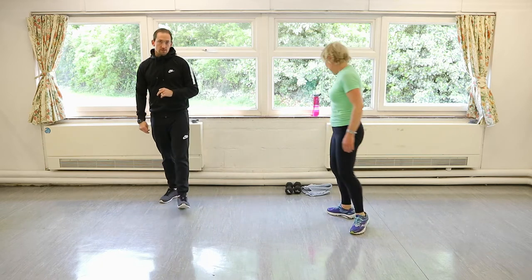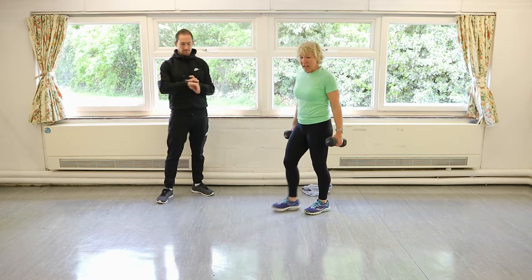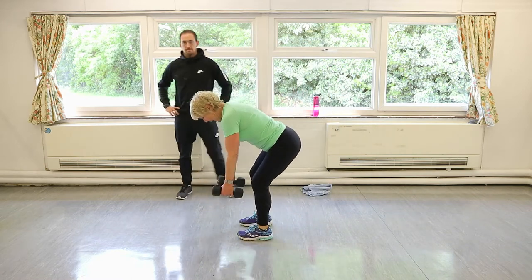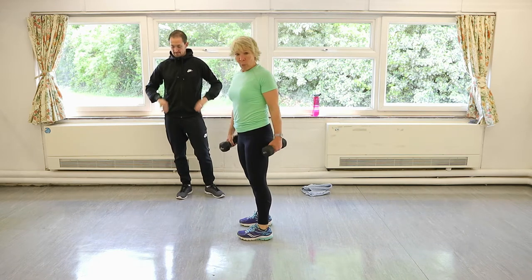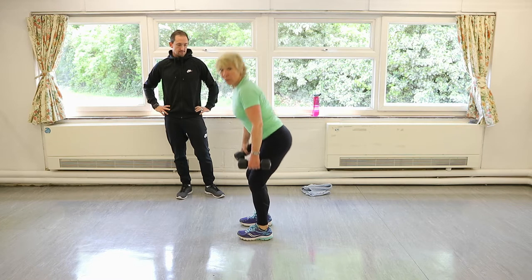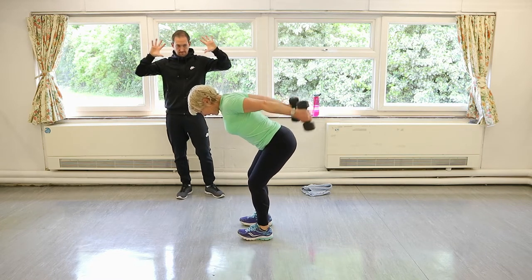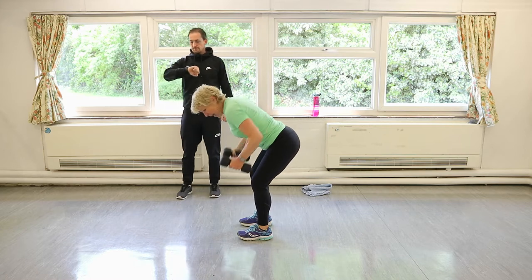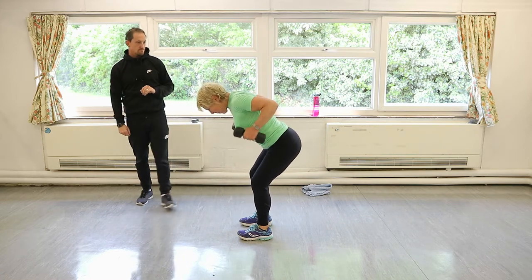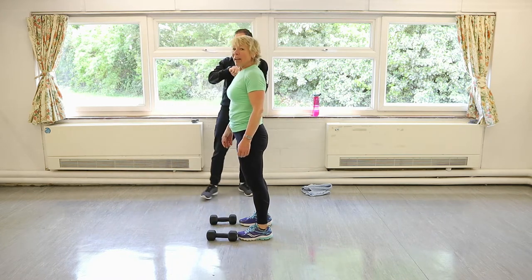We've got rows with a tricep extension. Okay, this is your upper back and your triceps. If you have a weak lower back, you can sit on a chair and do it, so it saves your lower back. Otherwise your knees are bent. You're going to row, extend, back, down. Pull your elbows in. 5 seconds. Extend, back, down. 3, 2, let's go.